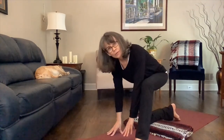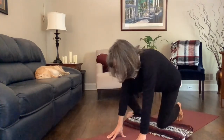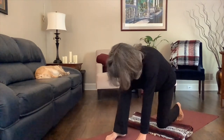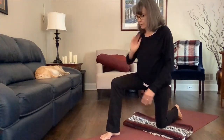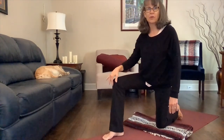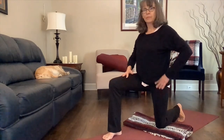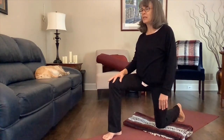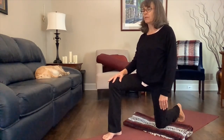Put both hands on the ground, send that left leg back, and then bring the right leg forward. We're going to have the right knee bent this time and the left leg down. Make sure the knee is stacked over the shin over the ankle, and widen that stance if you need to for balance. You can tuck that back toe or leave it flat on the floor, whichever feels better to you. Sit tall in your kneeling upright position and see if you begin to feel any opening in the front of that left hip.